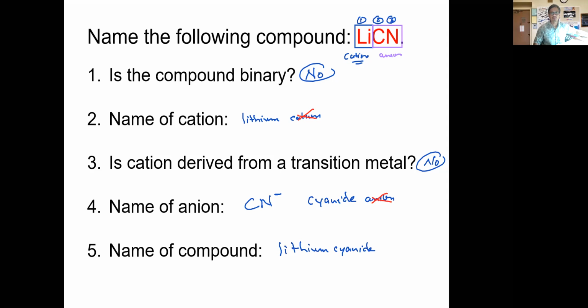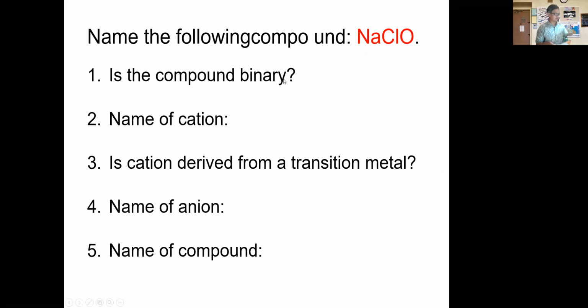I'll do this for you. Let me go through that out. Let's take a look at this, and let's work on this together. So first question we want to ask: is this compound binary? Hopefully you see that the answer is no, because we have one element, two elements, and three. So this is not, I'm sorry, this is not carbon iodine. This is chlorine.